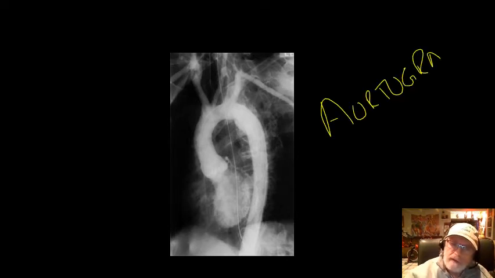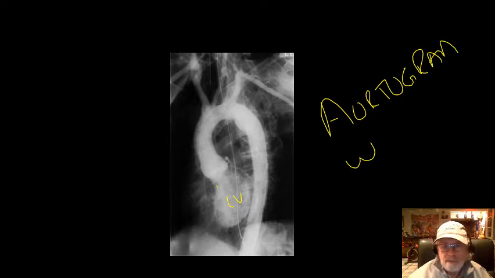What they've done in an aortogram is, you can see the catheter right here. They put dye in the aorta. This area here would be the left ventricle. And you can actually see right here a little area. Let me just erase that. You can see that now, how it's whiter. You see an area that looks sort of like this and this. That's where the aortic valve is.